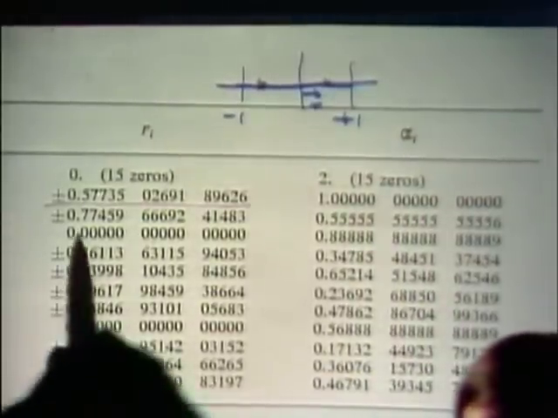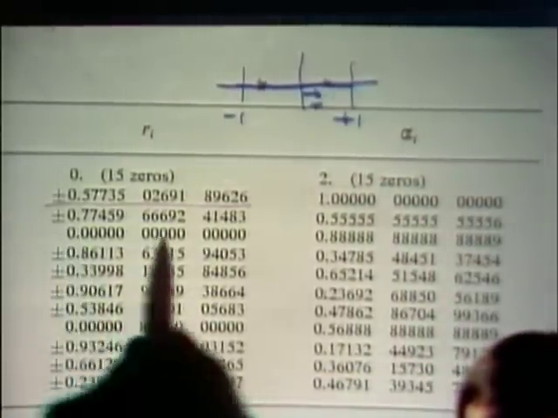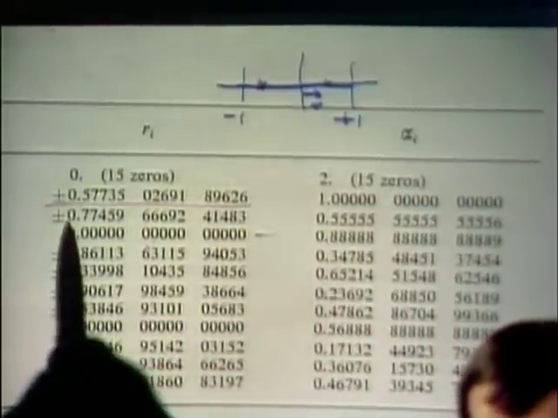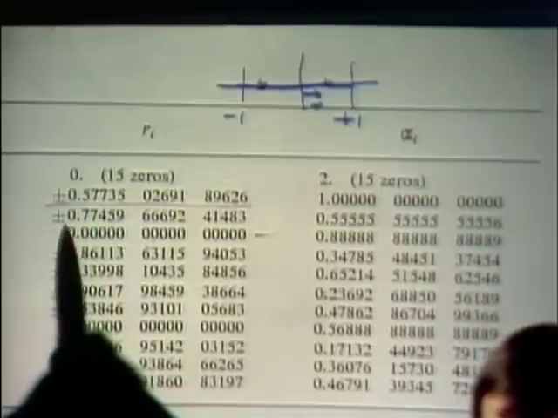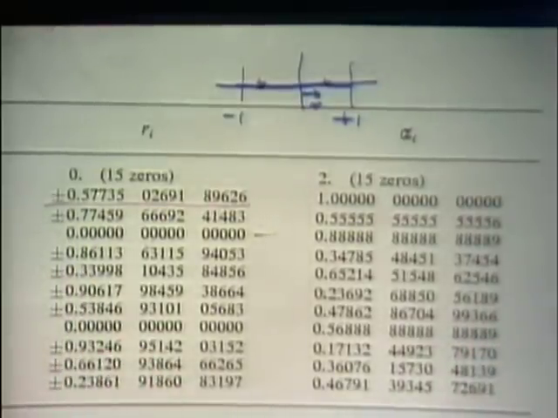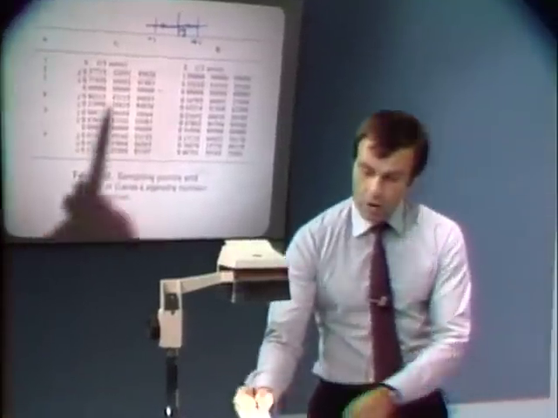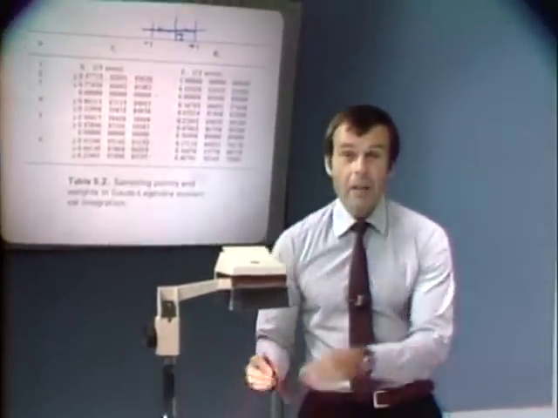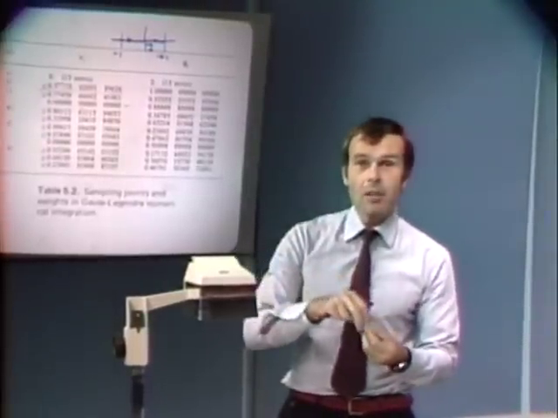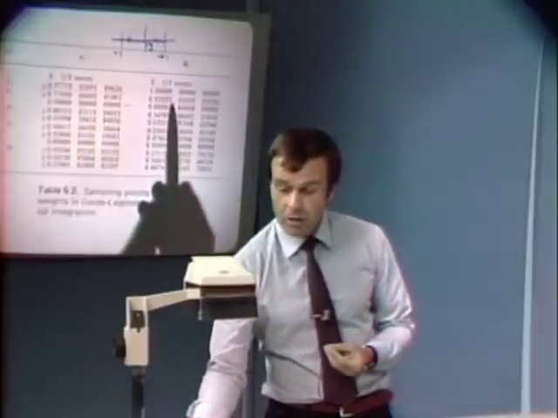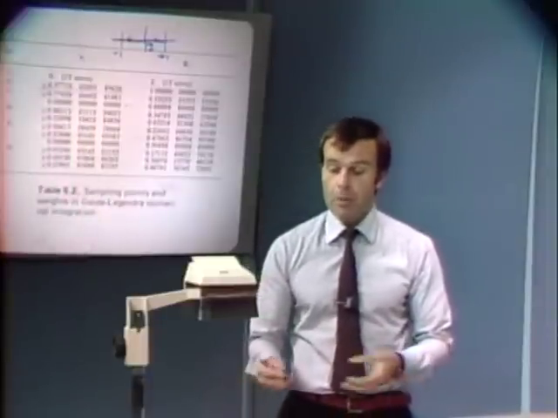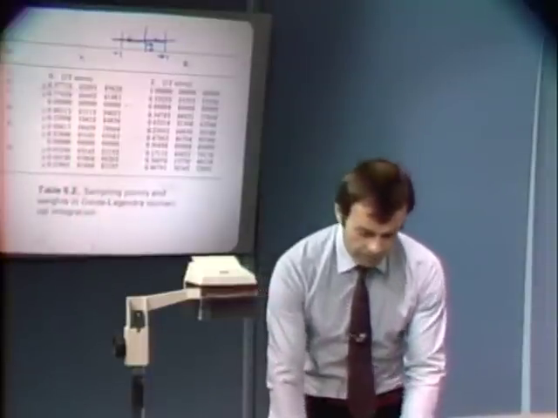In 3-point integration, we use 3 points. This one is the easiest to look at. It's right the center point, and then there are 2 more points, one at minus 0.77 and one at plus 0.77. In finite element analysis, or in isoparametric finite element analysis, I should really say, we know, of course, that our integration runs from minus 1 to plus 1. So these are the actual values to be used. And these are the actual values that you would find, for example, in a computer program such as ADINA.